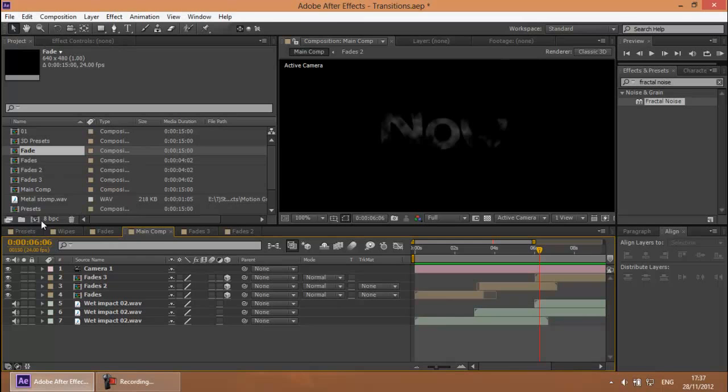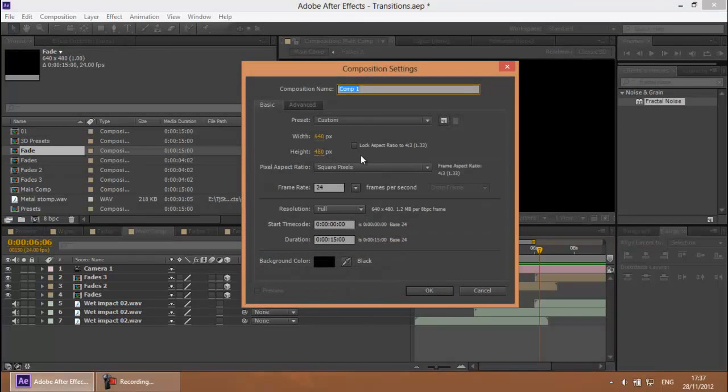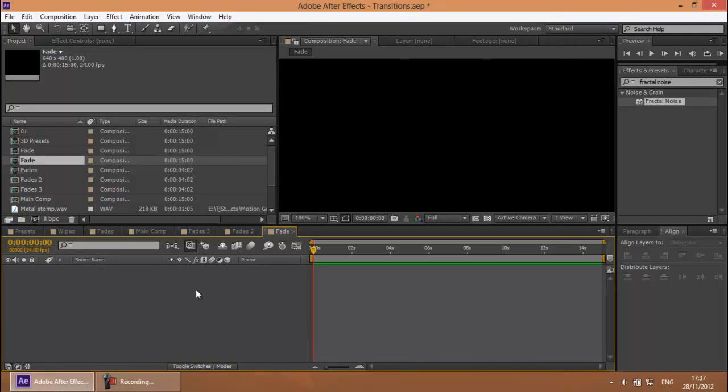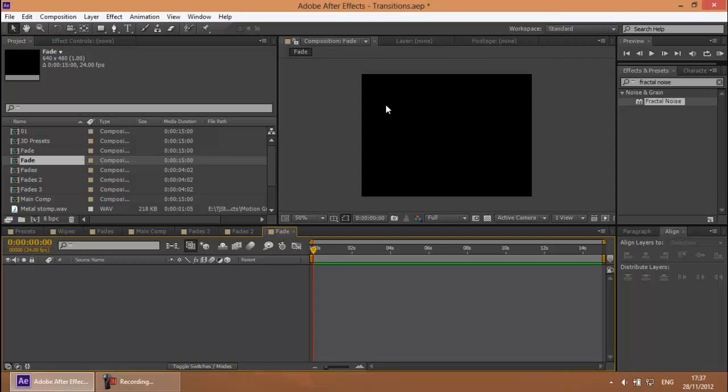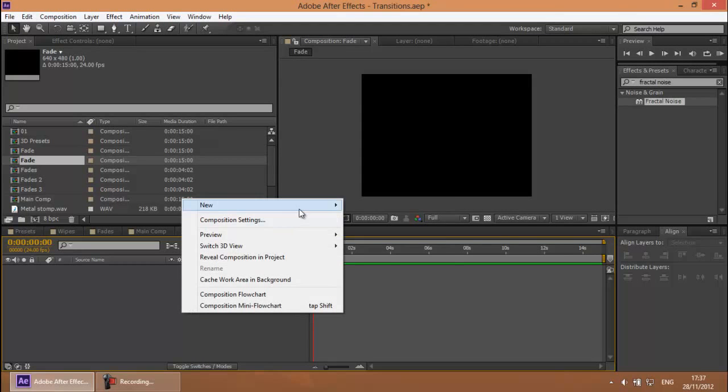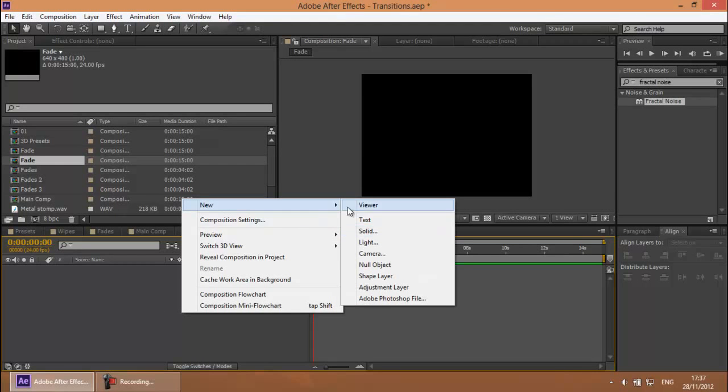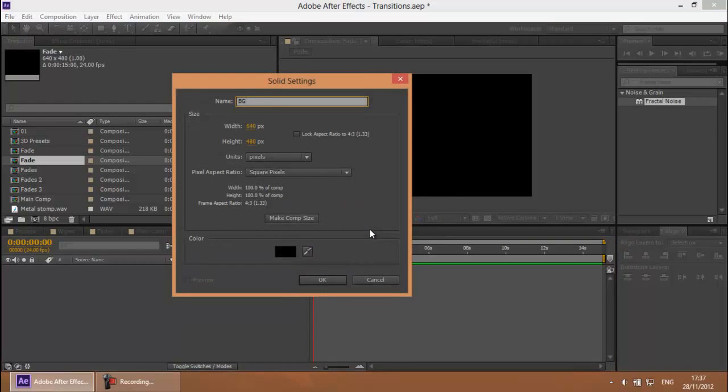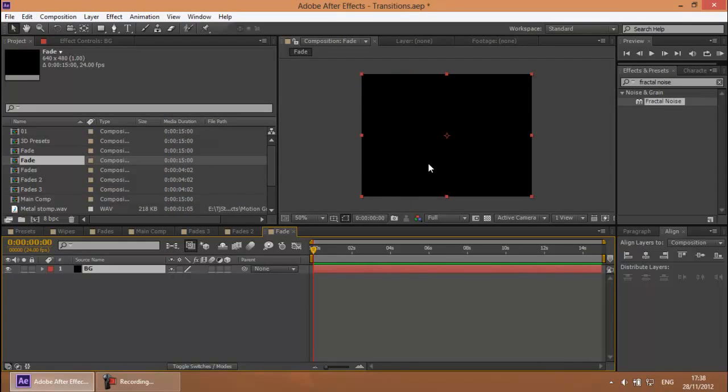The first step is going to be creating a new composition. I'm going to be working with 640 by 480, and I'm going to change the name to fade. Click enter, and then create. Actually, the first thing is going to be creating a new background. So I'm going to go new solid. I'm going to call it BG, and I'm going to keep the color as black, so it has that intense, scary, serious feel.